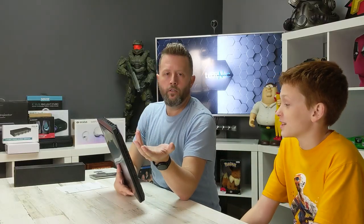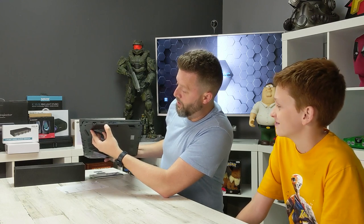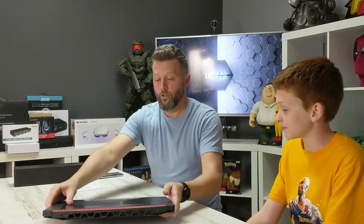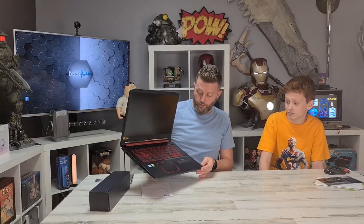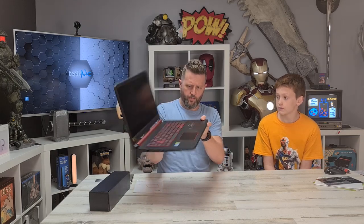There are a lot of vents — and vents are important so it doesn't overheat. Over here we've got an Ethernet port, HDMI out, USB-C, and two USB ports, which I'm assuming are 3.0. Over on the other side there's another USB port, an audio jack, power, and more vents. It's a solid build. The colors are awesome, and it says it has a secondary slot so you can add more hard drive space — Nate confirms that's super easy to do.